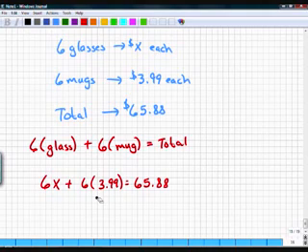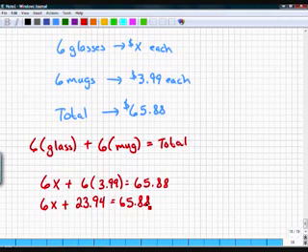You know how I do that? Would you use a calculator to multiply that? Wouldn't have to, because that's really close to $4, right? How far off of $4 will that be? 6 cents, because it's a penny less on each one, so it'd be 6 cents less. So do $4 times 6, and you get $24. But we know when we multiply that, it's not going to be 24. It's going to be 6 cents less than that, so $23.94. Everybody understand how we multiplied that in our head? Sometimes we don't have to use calculators.